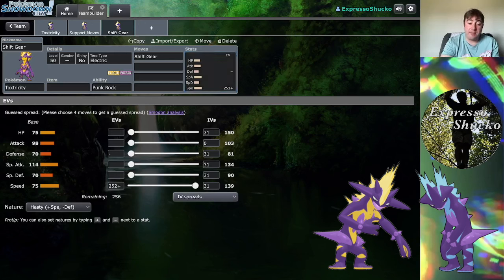stat right here. So that base 98 isn't necessarily the worst thing imaginable if you do have Shift Gear, because you are going to be raising your attack 1 stage, and without any investment you're sitting at 118 on a neutral nature for your physical attack stat. So when you think about that, 118 boosted up by a 50% modifier is going to bring us up to 177 right there. So that's going to be nice and hard hitting once you get that Shift Gear. So yeah, once you get that Shift Gear off, you're going to be hitting incredibly hard.